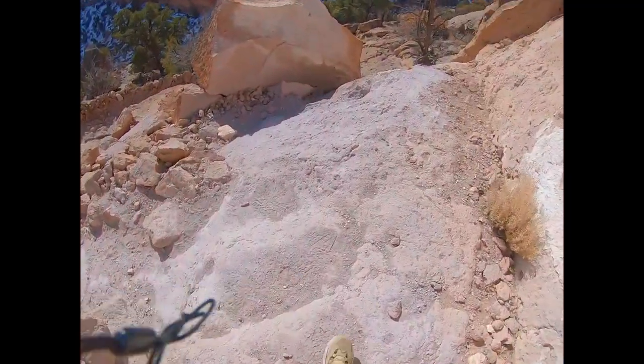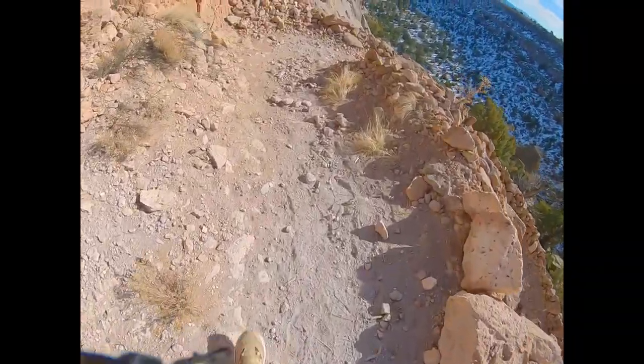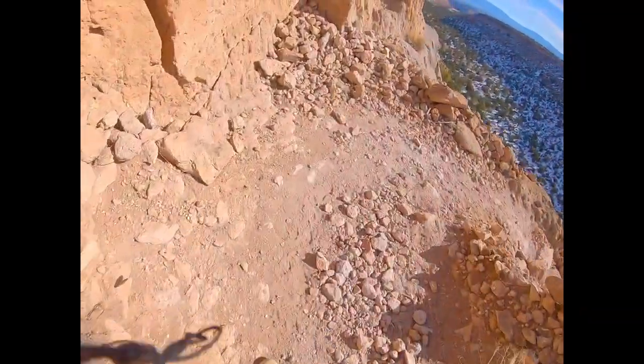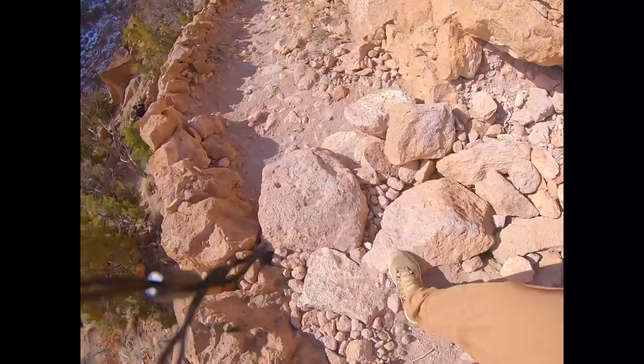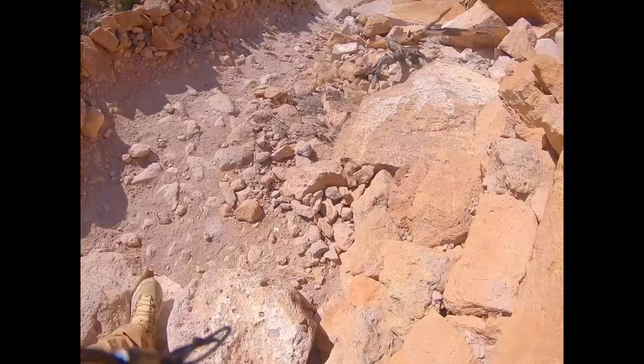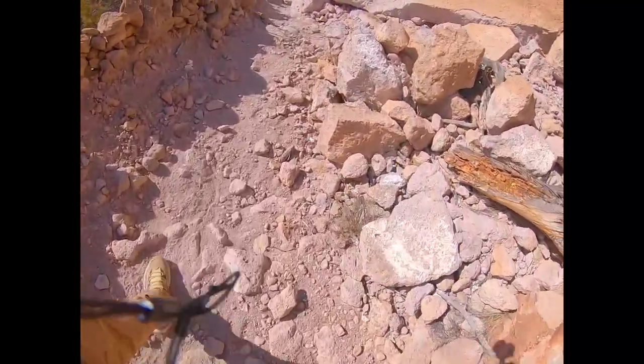The trail is pretty well maintained, but you still need to be careful of loose rocks and sand. You don't want to slip from up here. It's not a big drop, but it sure wouldn't feel good falling down. But the views, again, are amazing. The trail is well marked at this point, and just switchbacks all the way down.